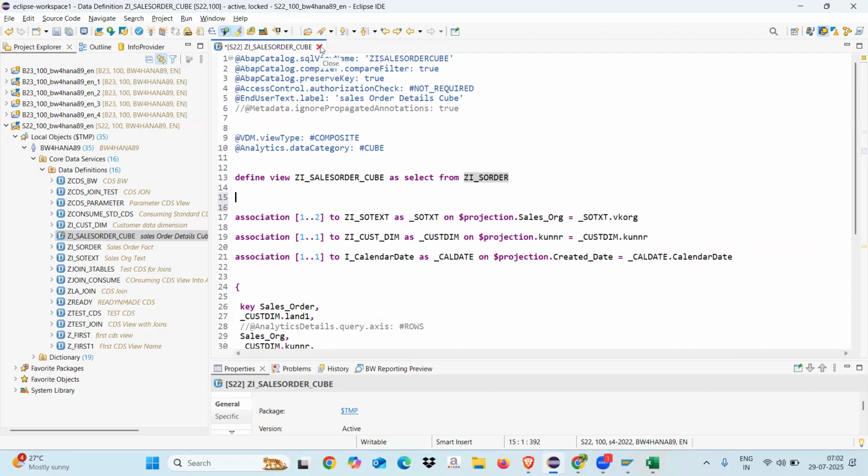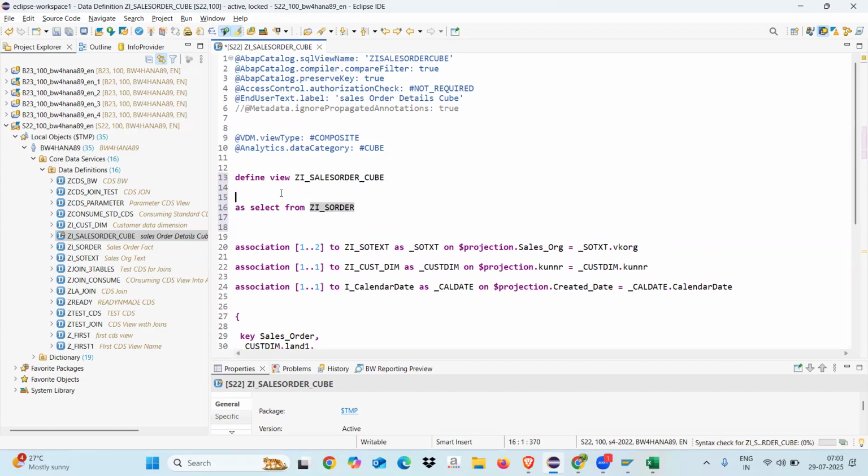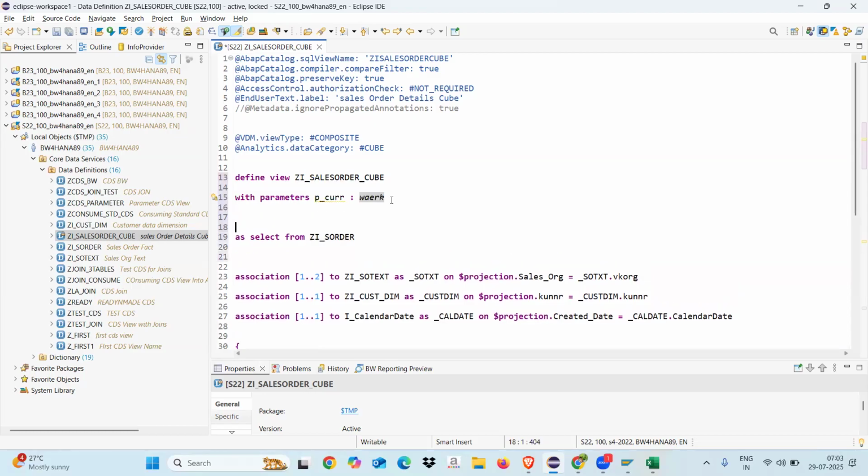We will do it at the consumption view level, or else you can do it with parameters. Parameter means we are going to pass currency.